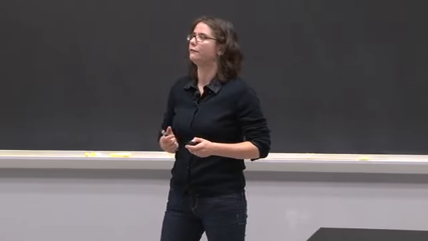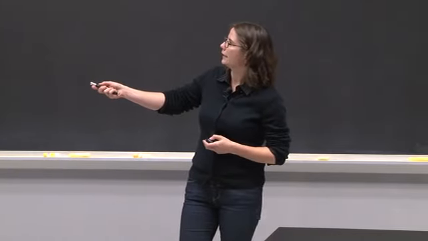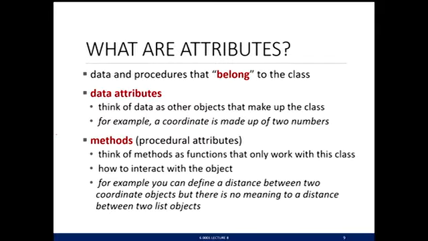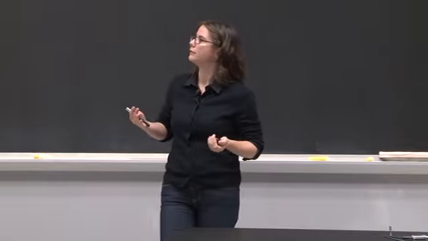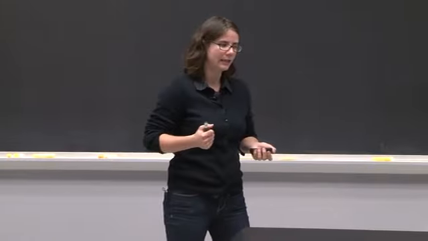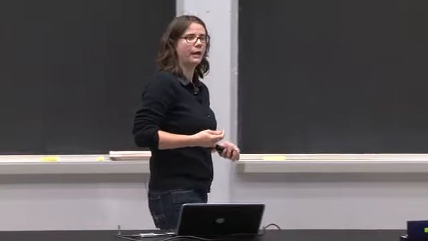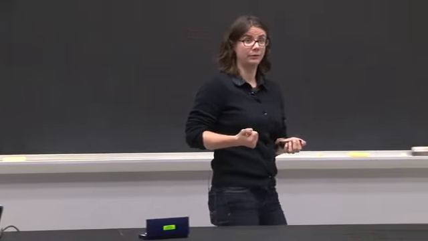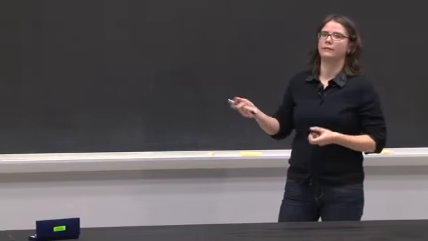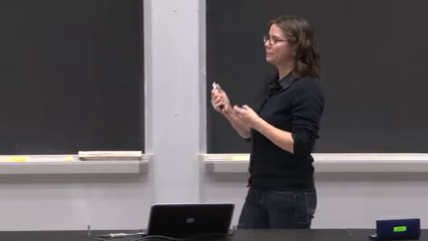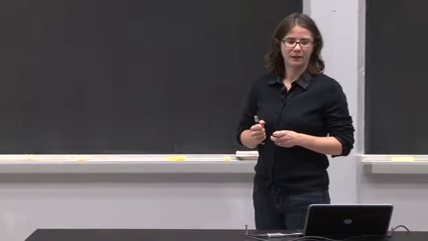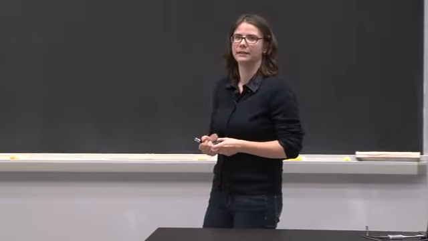All right, so we've told Python we want to define an object. So inside the class definition, we're going to put attributes. So what are attributes? Attributes are going to be data and procedures that belong to the class. Okay? Data are going to be the data representations, and procedures are going to be ways that we can interact with the object. Okay? The fact that they belong to the class means that the data and the procedures that we write are only going to work with an object of this type. Okay? If you try to use any of the data or the procedures with an object of a different type, you're going to get an error, because these objects, this data and these attributes, will belong to this particular class.